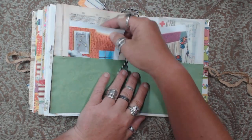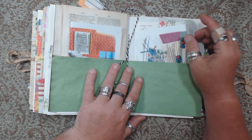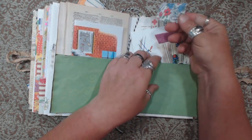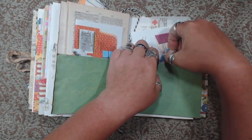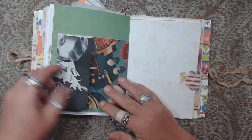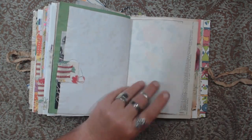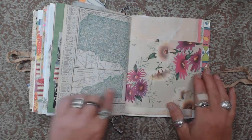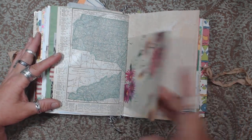And some more book pages. There's a French dictionary page because I've gotta get ready for that trip to Paris. Some more receipts. A little sample of feed sack cloth in here. Some more advertising. Better Homes and Gardens. Or no, that was Ladies Home Journal. And there's North Carolina, because that's where my friend Karla lives, and I'm going to be visiting there next year.